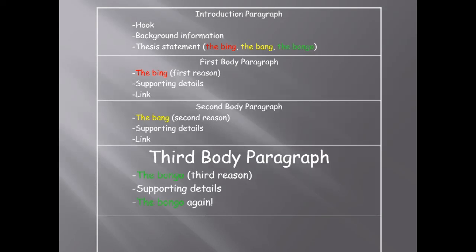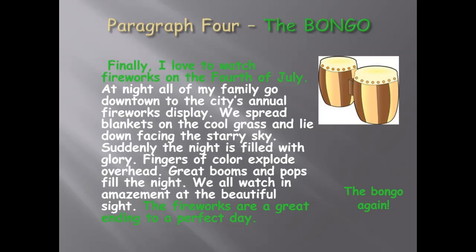Now, the third body paragraph will look a little bit different because we don't have another reason. The bongo's the last one, so we can't link to a fourth reason. We only picked our best 3. So even though we're going to talk about the bongo, then the supporting details, at the end there, we're just going to remind them what the bongo was. We're not going to try to go anywhere else. And you can see that here.